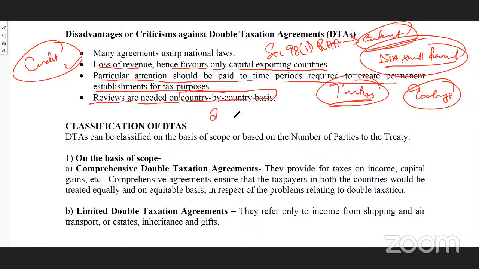Because if the group has 20 plus 10 plus 20, that is 50 million, assuming we want to go for finance and they say we should get at least 40 million before the finance. But because we do reviews on an entity-by-entity basis, maybe this entity will only be assessed on 20, meaning you cannot get the finance. You lose some tax advantages when we are considering a review on an individual basis.